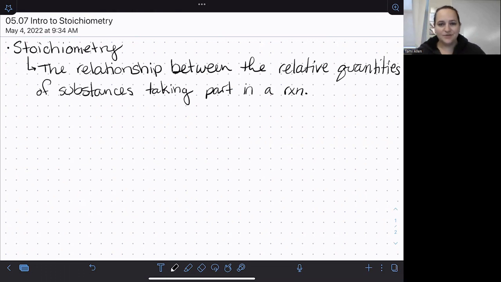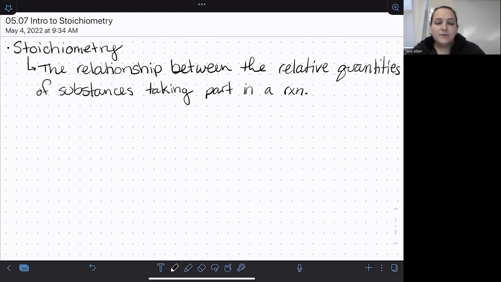So what this concept of stoichiometry allows us to do is to understand if I react a certain amount of material, I can predict how much product is going to be produced. Or if I need to produce a certain amount of product, I can figure out how much reactant I have to start with in order to get my target amount of product, or any other relationship between different substances in a reaction. If I produce a certain amount of one product, how much of the other product will I get? Whatever you need to figure out.